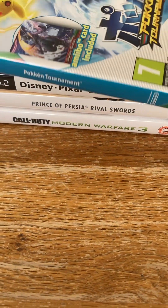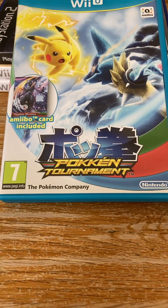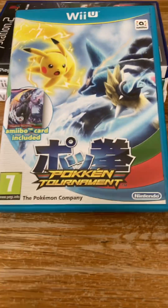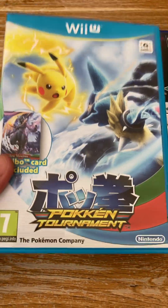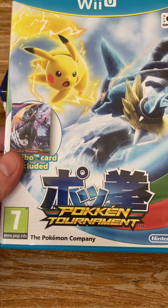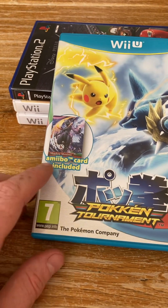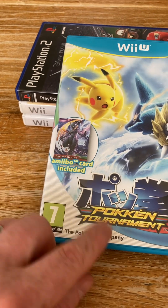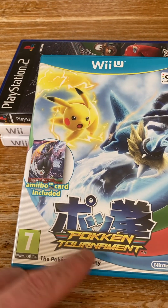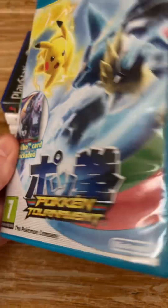You know what I'm like with a Wii U game — if there's a Wii U game I haven't got in the collection and I see it nice and complete and clean, I will buy it. So I did, and I used a £6 voucher. Another one to the collection. One thing to note is that you don't get the Amiibo cards with this, but that was stated on the listing. Pokémon Tournament on the Wii U — another one off the list.